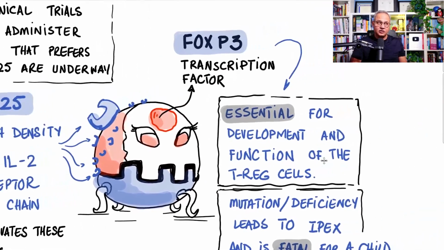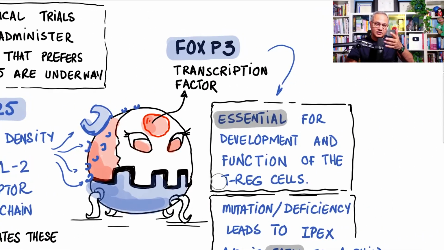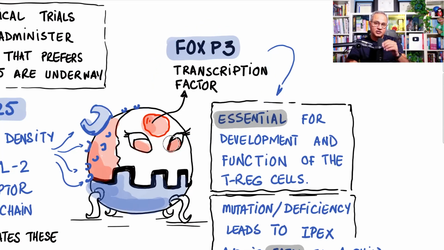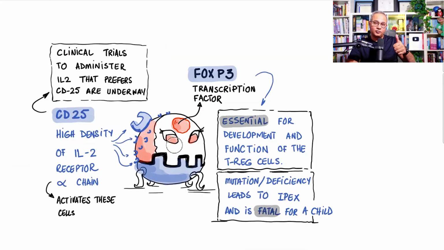So these cells now, CD4 positive, that is helper cell, plus CD25 positive, interleukin 2 receptor. Then these cells inside of their cytoplasm have FOXP3 protein as well. So these cells are also called CD4 positive, CD25 positive, and FOXP3 positive. Although there are many phenotypes, there are many variations of these cells. But this is generally the bigger picture.